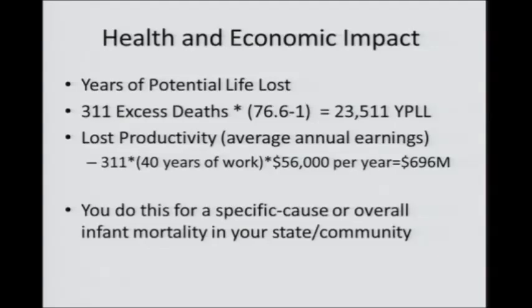And you can look at economic productivity lost. So the 311 deaths multiplied by, on average, maybe 40 years of work and an average annual earnings of $56,000 per year. That translates to almost $700 million. You're really making the business case for preventing infant mortality. This is an example of the excess deaths, but you could do it if you're trying to make the case for a particular cause or just overall infant mortality in your state or community.